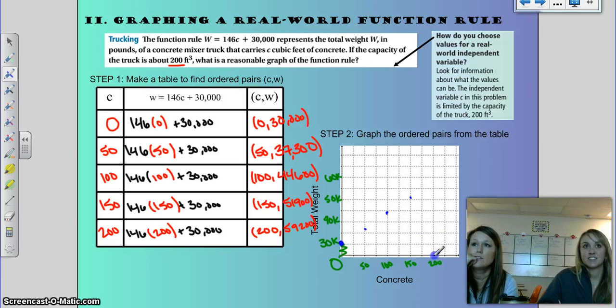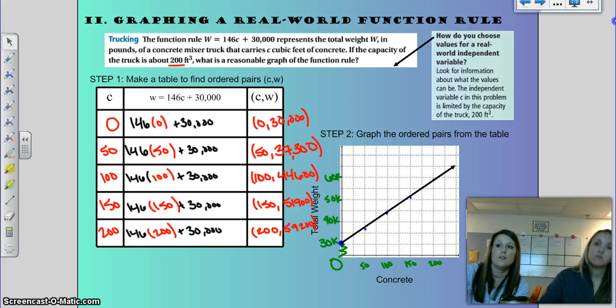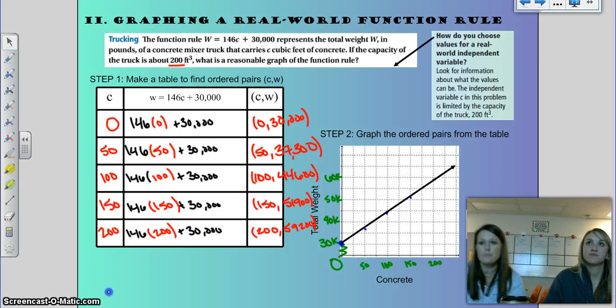And then the last one's 200, almost to the 60. Wow, and look at this, really nice. It looks linear. It is linear. So it's a line. But it does say that we should connect the dots. So let's do it, with only one arrow in this case. I understand because we could have 25 cubic feet of concrete or 51, so I would want to know the values between.